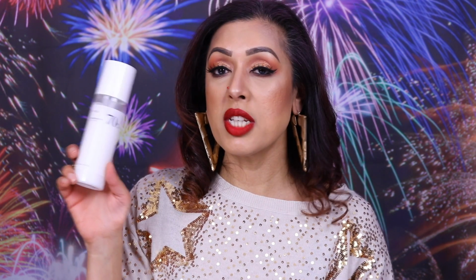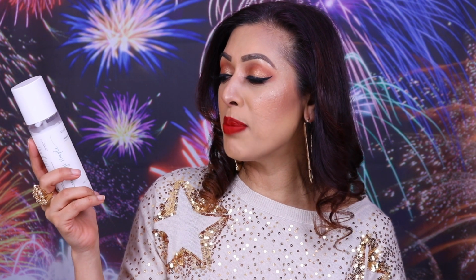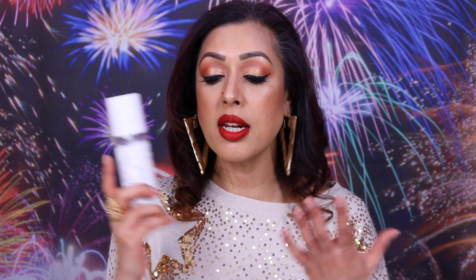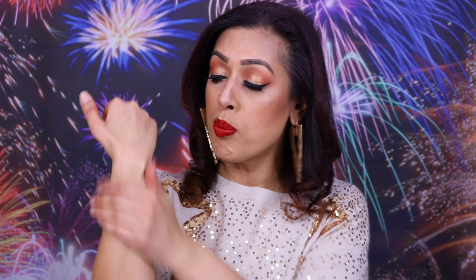And then of course we've got this giant moisturizer which refuses to finish. This is the Anua Heartleaf 70% Daily Lotion. Contains 70% Houttuynia cordata extract, which is known for soothing and calming the skin. I just love how simply moisturizing it is. You put a tiny little bit, it turns into, it looks like water, doesn't it? Look, it just literally melted into nothing. So it's great for me to use in the daytime as a very quick moisturizer in the morning, but at the same time I know that it is calming my skin down in case it's feeling angry or irritated.